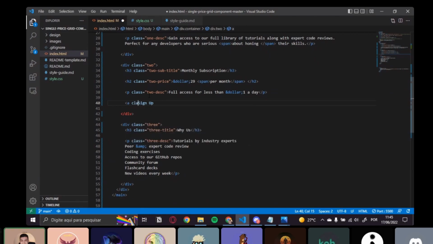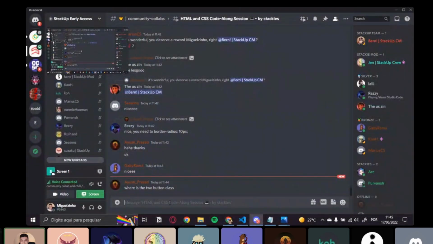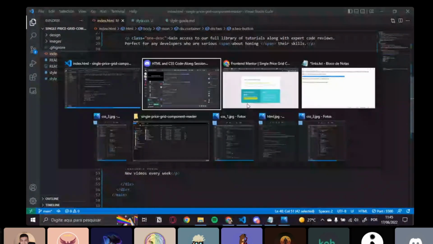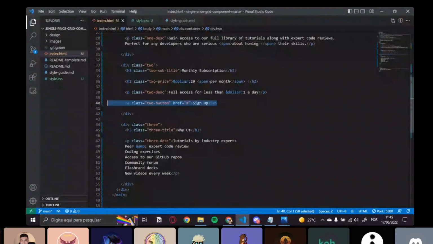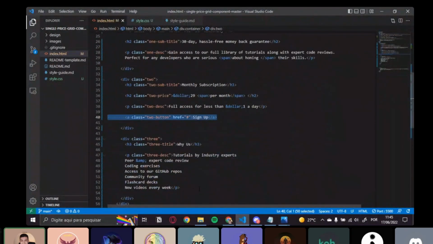Anchor tag with class toButton and href with this hash symbol and then close it. Don't forget to close it, okay? Did you find it, Ayush? It's in the div class to, the last text line here. Line 40.